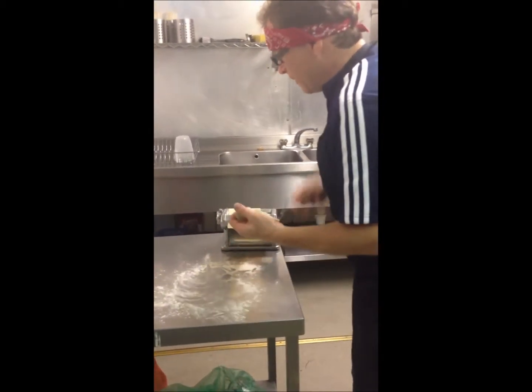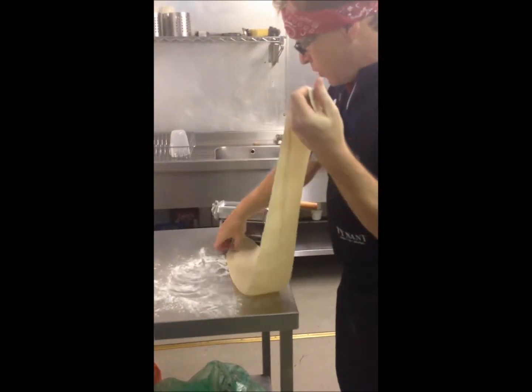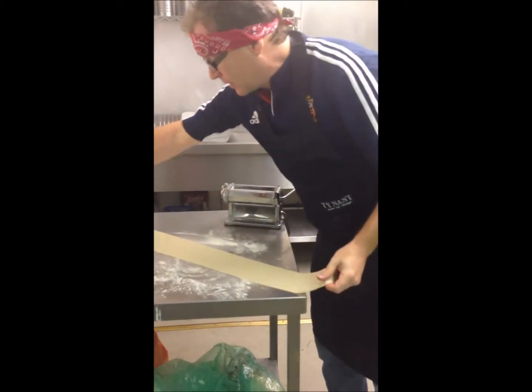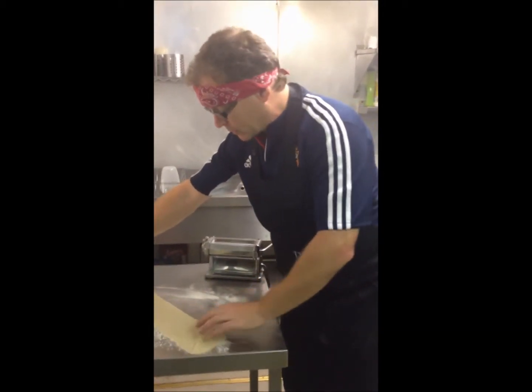If you wanted to make pappardelle or any of the other types of pasta, then you can stop at the 2nd setting, and it very much depends on what your actual pasta machine is like.